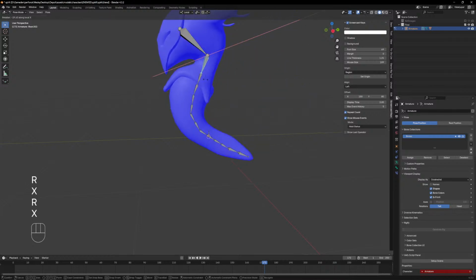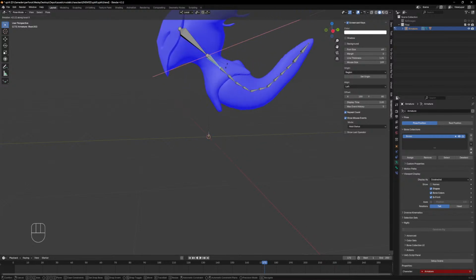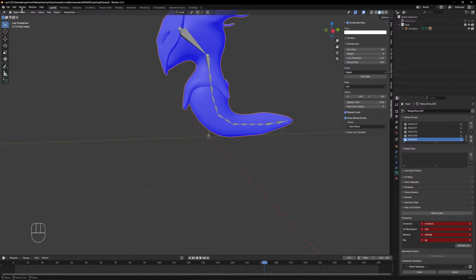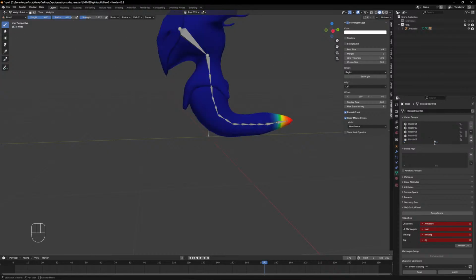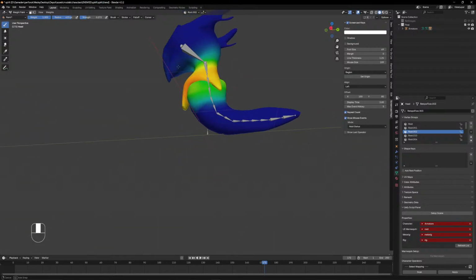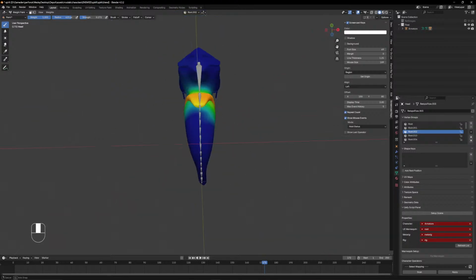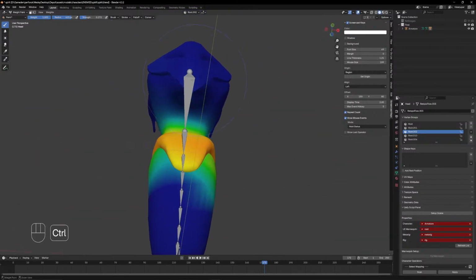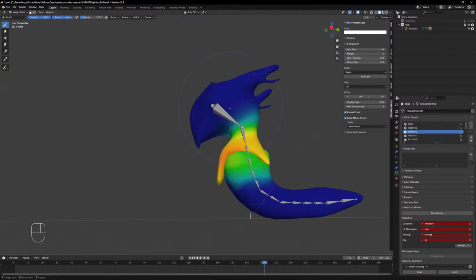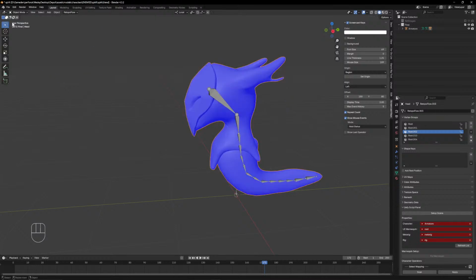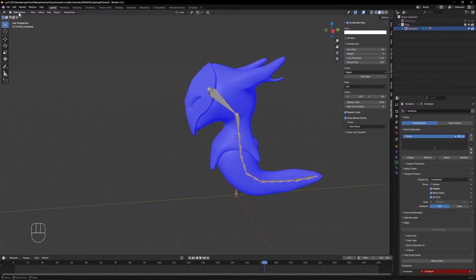That makes sense. You need to not be doing anything with the head. At all. At least not with the front of the head, which we have a word for. Face. Let's call it face. But aside from that, everything does seem pretty good to go with the automatic weights, which makes me very happy because I was afraid that was going to take a while. But this is probably good enough.